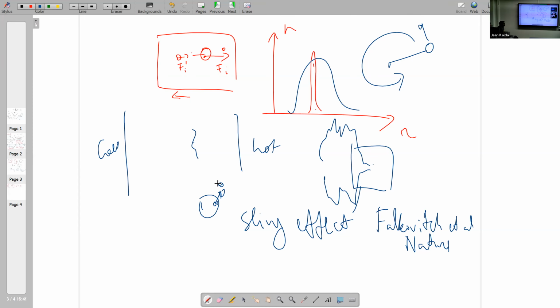Also, the reason the problem is so difficult to handle is that it's very difficult to reproduce things in the laboratory. Whichever way you look, whether it is the sling effect or particles coming from very different regions of space, in both cases you need large areas and very big Reynolds numbers, which give rise to a very small Kolmogorov microscale, and they are almost impossible to reproduce in laboratories. The best you can do is send some airplanes to the clouds, take parcels of air from there, and look at the distribution of the droplets.